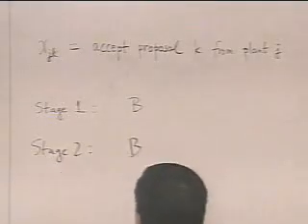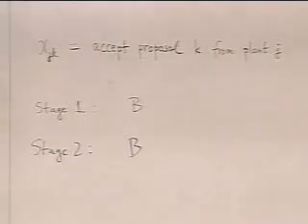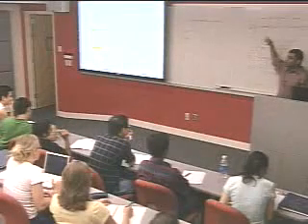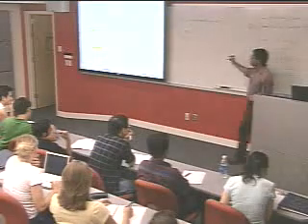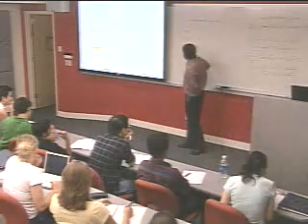So I have to do this computation for every value of the stage. And what is the computation that I have to do in order to compute the value for a particular value of the state? What kind of computation do I have to do? What is the worst case thing that I have to do? B. So the total computation here is of order B squared.